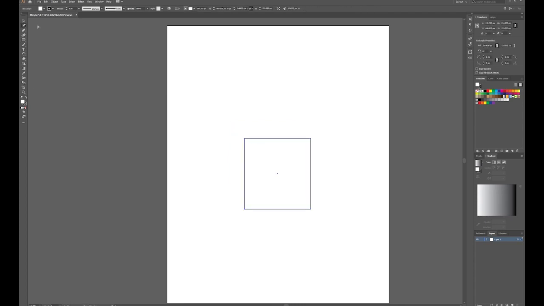I'm going to use the direct selection tool to select this and push this. The next thing I'm going to do is use the direct selection tool and select this side of the rectangle shape. I hold down shift and use the left arrow key on my keyboard to push this in 2 times. And I'm going to do the same thing here, hold down shift and use the right arrow key to push this in 2 times.